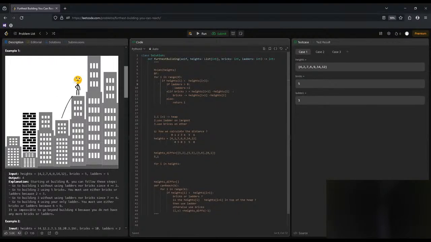We have to decide if the ladder should go on the highest difference, or something like that.